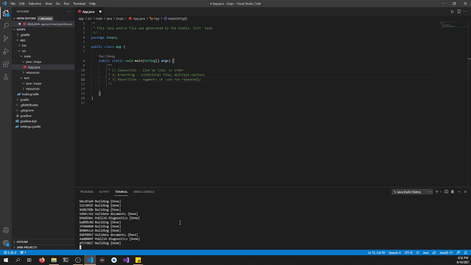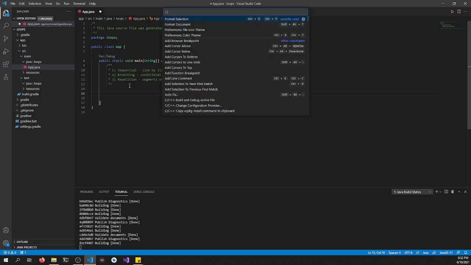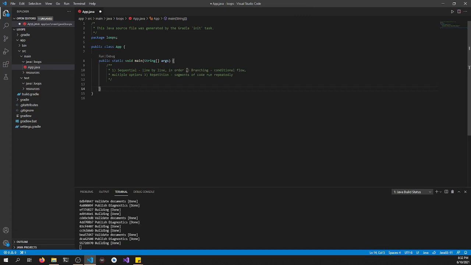While this is still finishing, notice that we're still wrapping up a few things with Gradle. I'm just going to write some example code here so we can get a feel for it. And I'm going to format this file real quick. There we go. That looks a little better. I'm going to get these back to where they go. Perfect.